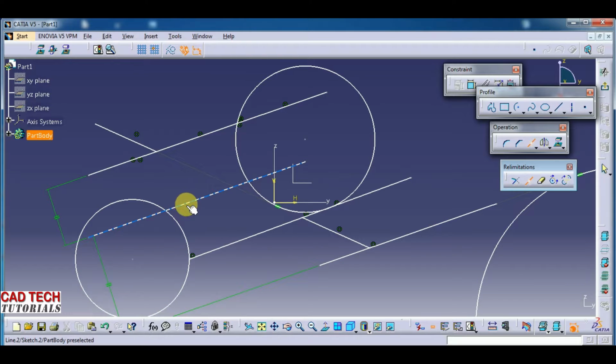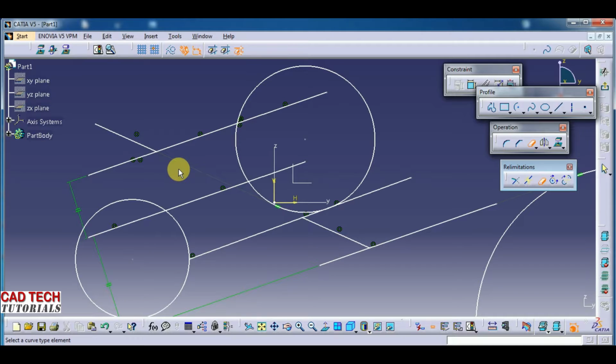Now let's see the option break. Now this line is there, first I selected, now it is single entity. Now you have to choose where you want to break. For example, if I want to choose break here, it will break here only. Now see, this line is different, this line is different. It is broken here because I selected here. In quick trim break and keep, we don't have options to choose a point to break the line.